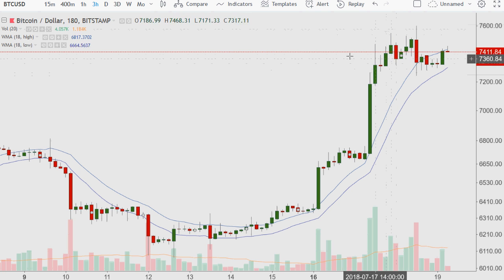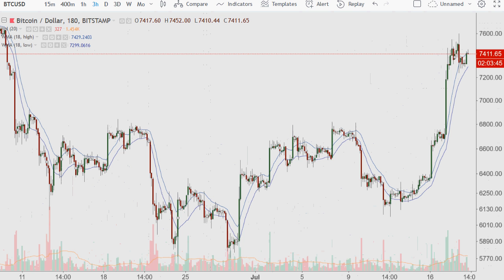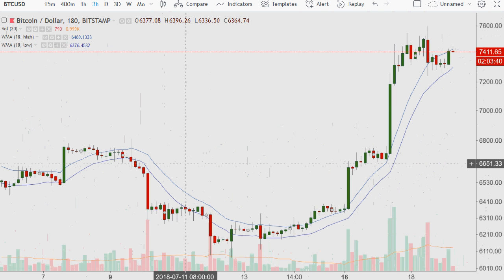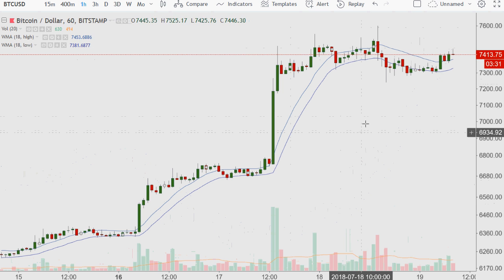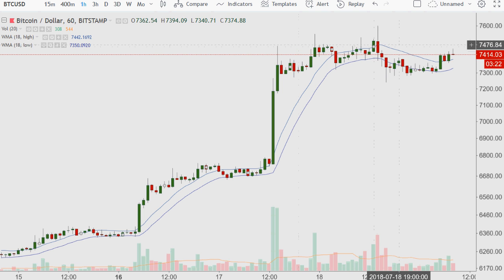So it's still firmly in the range, but that's pretty much been the name of the game for a lot of these moves, as they occur in spots where you go up big and then sideways. However, it is progressive, showing that the digestion of the moves has only caused a little bit of selling thus far within the market. On the 1 hour time frame, just more of the sideways consolidation pattern. And from this point, like a lot of the other situations, when you break the key resistance or support, you're going to get a decent size candle move.